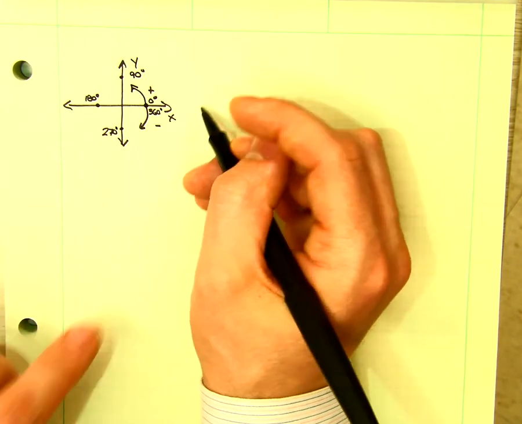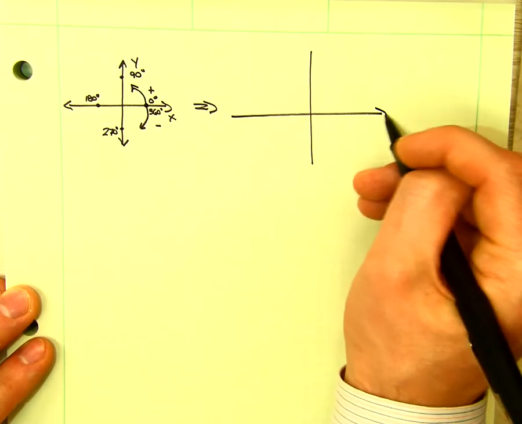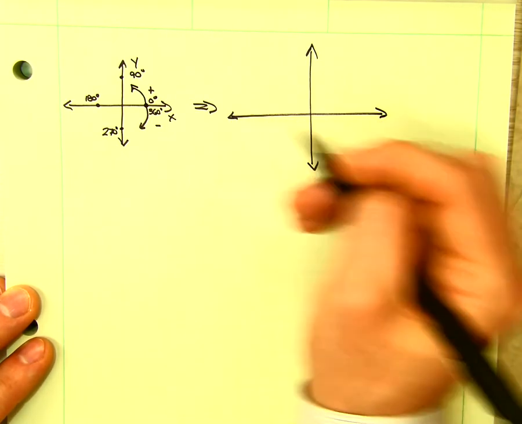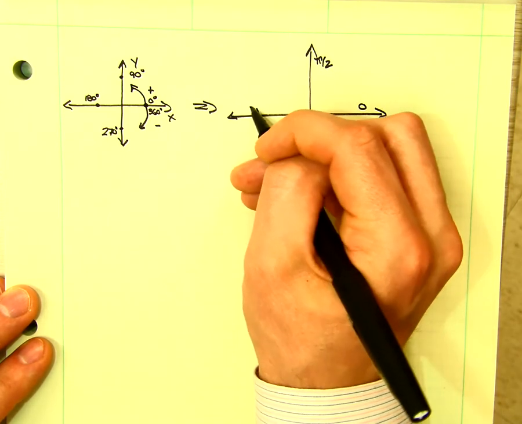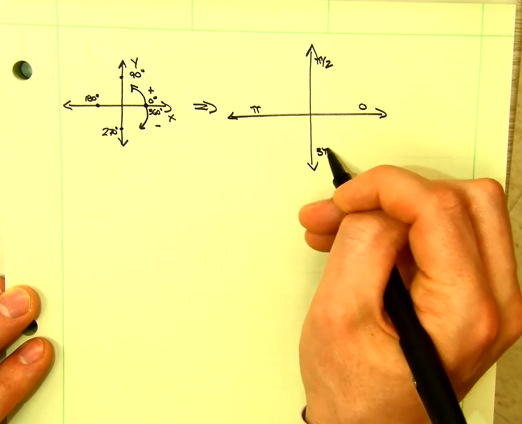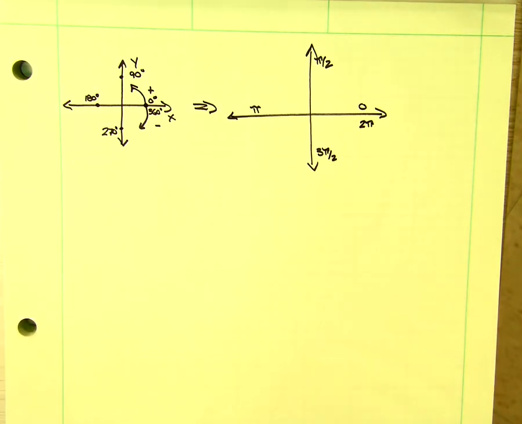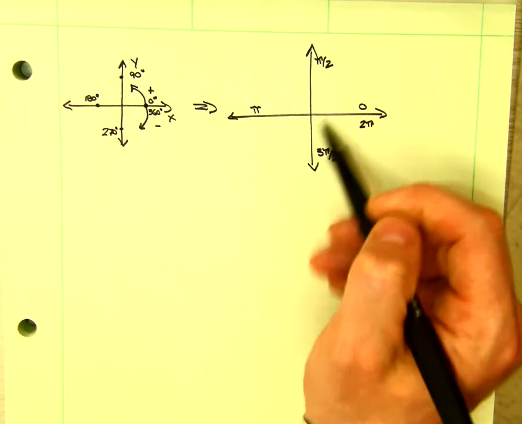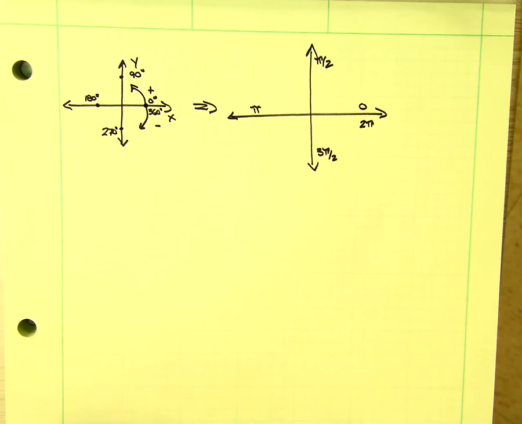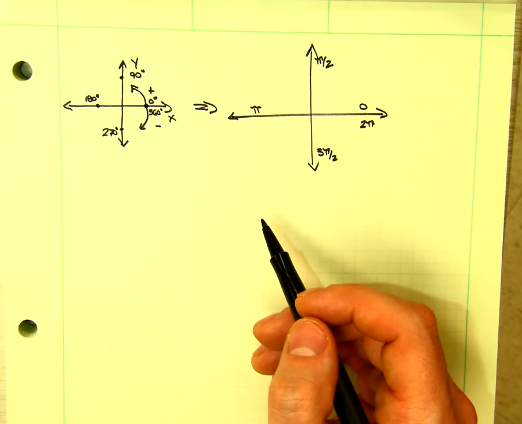And of course, if we were to draw the same thing in radians, I want you guys thinking about radians, not just degrees. So here we've got 0 radians, here we've got pi over 2, pi, this is going to be 3 pi over 2, and this is going to be 2 pi radians. So the equivalent diagram just drawn in radians. If you're comfortable in radians, by all means, solve it in radians. If you're not quite comfortable yet, then convert it to degrees, figure out what your answer is, and then convert it back to radians.